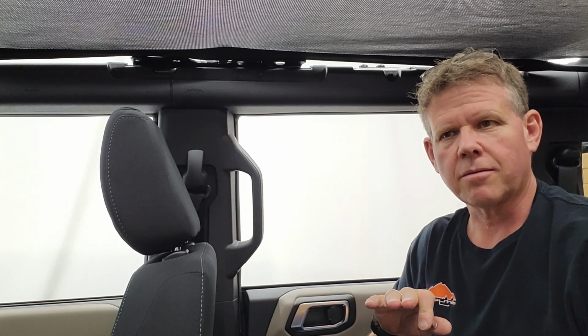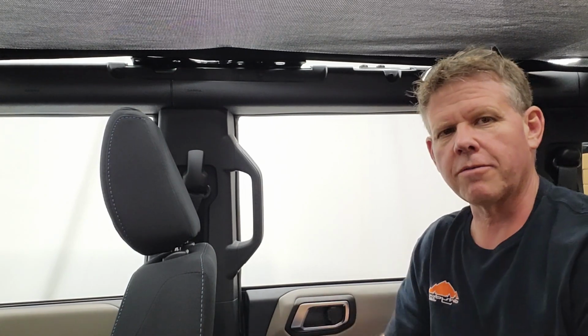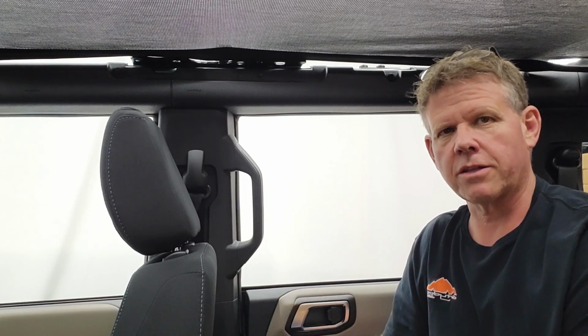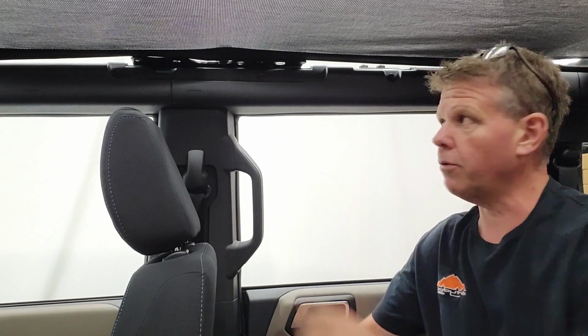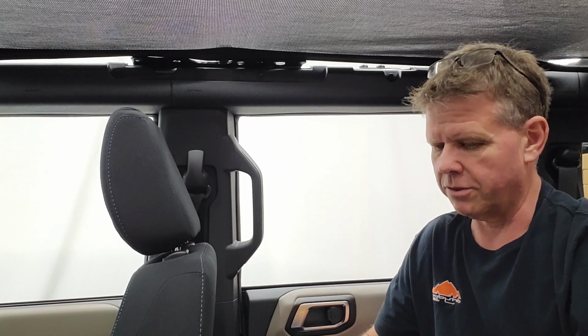All right, so first step we want to do is to remove a bolt on the inside. So I've got it set up inside the vehicle here. Push your seats all the way forward. You're going to need them all the way forward when you start the installation, and I'll show you moving back. Now the first thing you've got to do is there's a bolt you're going to take out of the top panel here. We're going to replace it with a thumb screw bolt after, so you only have to do this once.